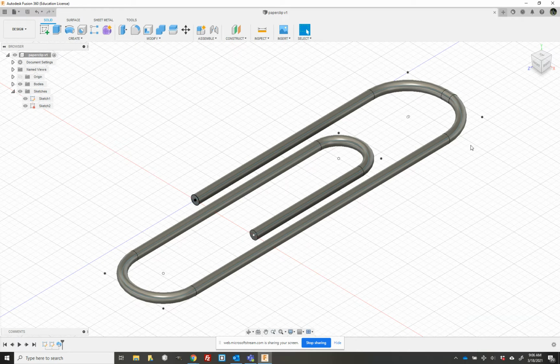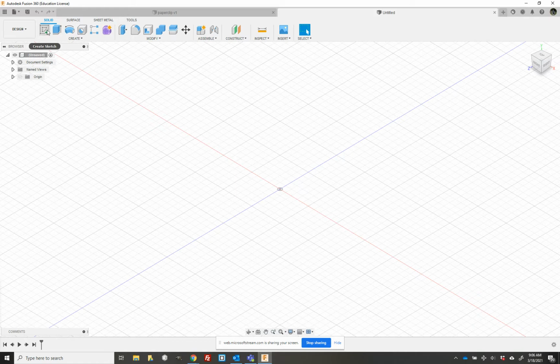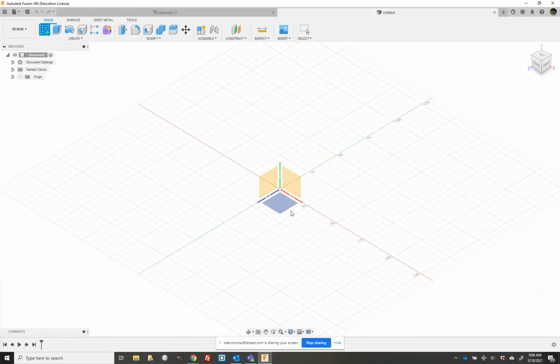This is what the project will look like when we're done. It's got a little quirk to it. There's a little quirk in the sweep tool right now, but I've figured out a workaround. We'll have two sketches and then the sweep, so it's a very simple project. All right, I'm going to open a new canvas. I'm going to create a sketch on the top bottom plane.